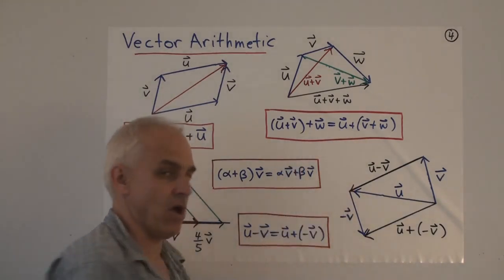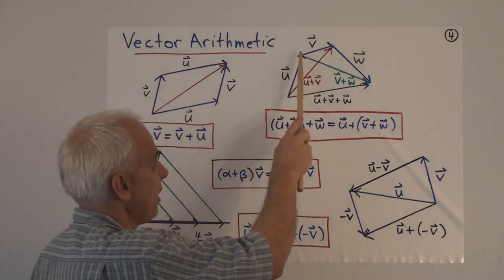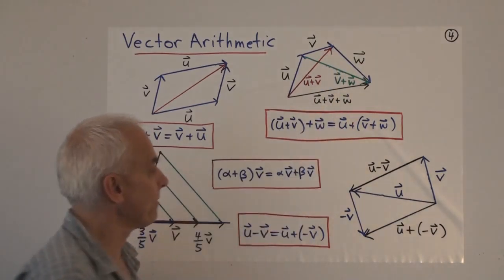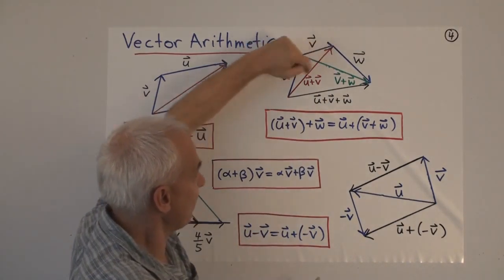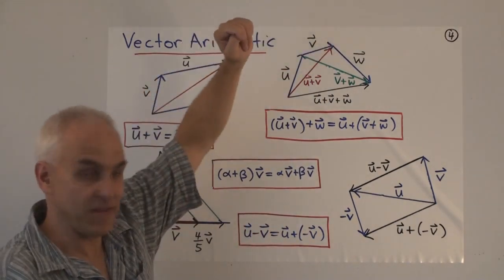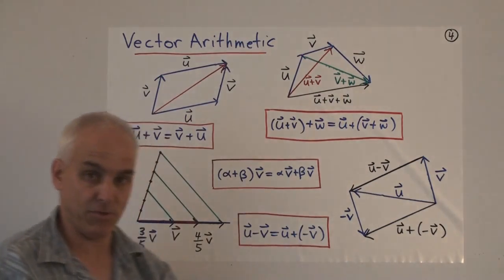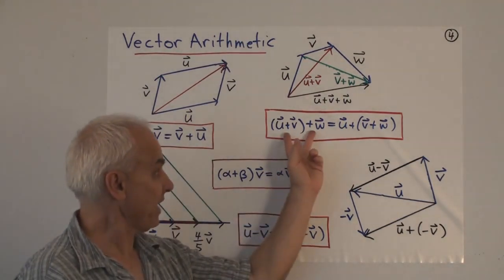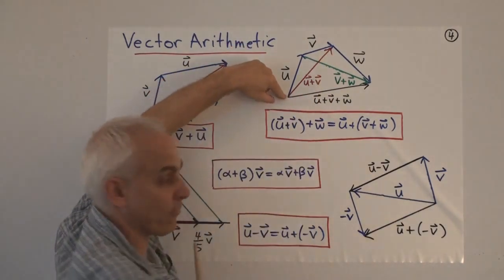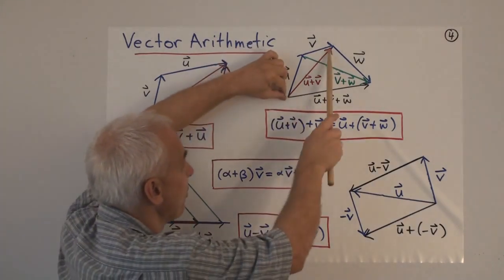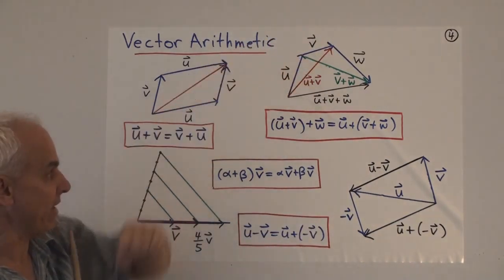Here is the associative law for vector addition. We have three vectors, a vector u, a vector v, and a vector w. And I've shown you the vector u plus v. There's u plus v. And I've shown you also the vector v plus w. So it's starting here, there's v, there's w. So from here to here, that's v plus w. So on the left-hand side, we have u plus v plus w. What does it mean? It means we need to take the vector u plus v, this red one, and add w. So there's u plus v, and there's w. The combined sum is that vector there in black.